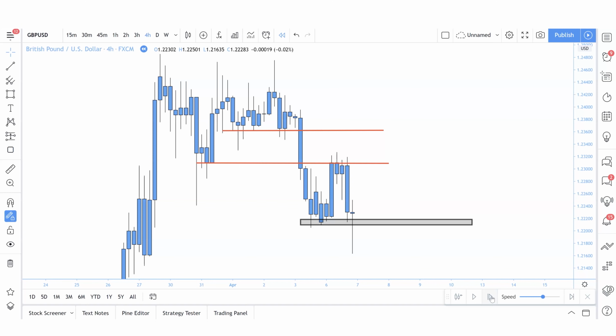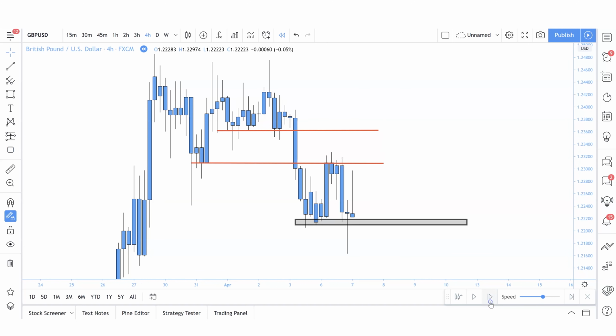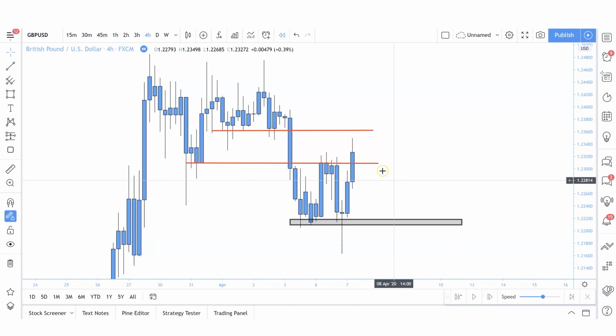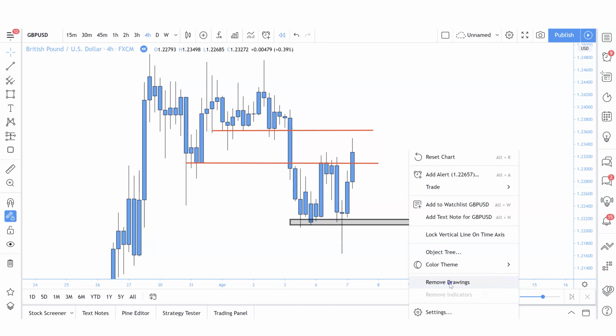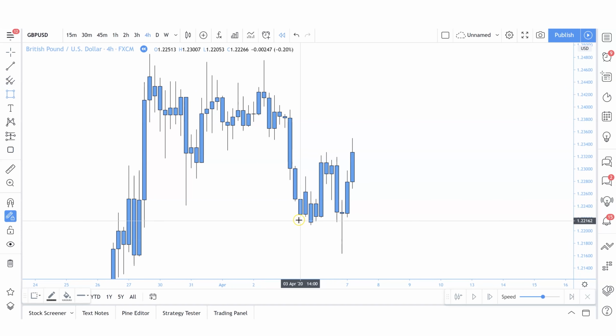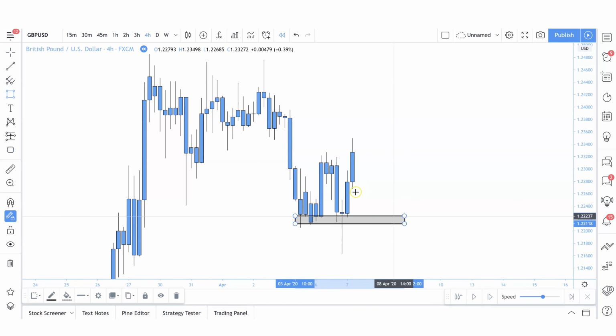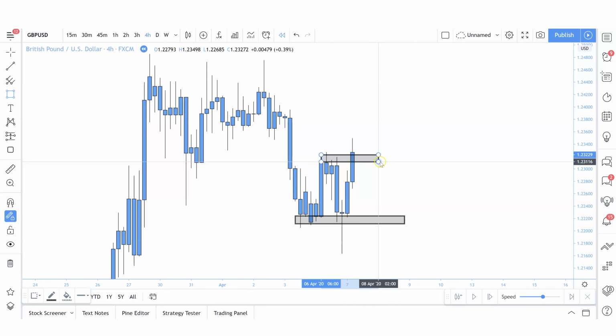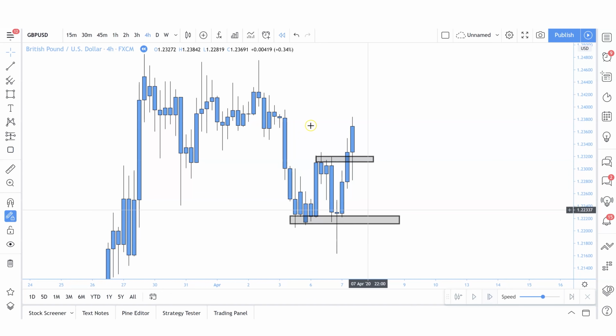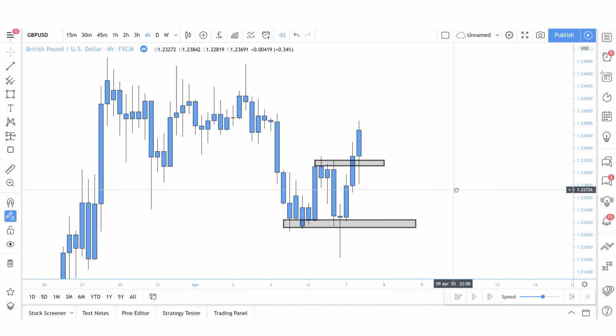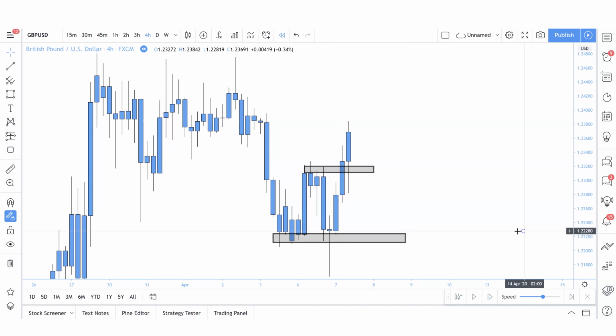We could be seeing a double bottom here on this structure, but we want to see this high being broken first before we start switching our bias to buys. Okay, so a lot is happening in terms of behavior and it's becoming a bit confusing. But in terms of current behavior, we can see a break close above structure here. We do have a wick rejection, so we'd like to see price leave this area first, then come back. You see how price broke back in, but anyway, the bulls are showing dominance right now.